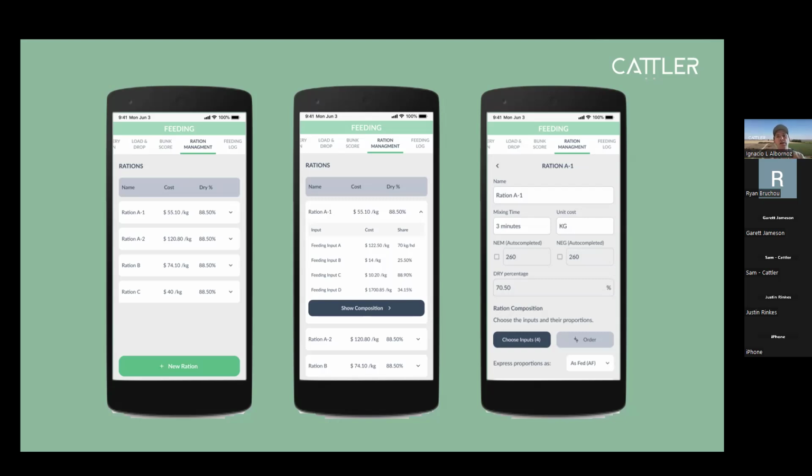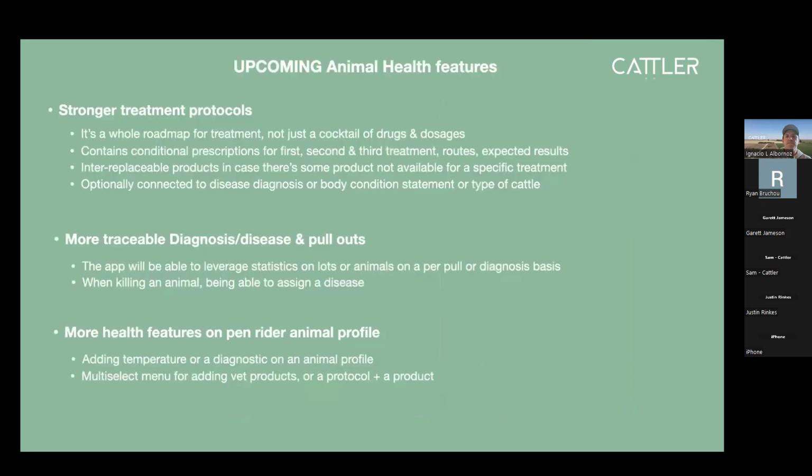So the more we grow, of course, we need to continuously make improvements on the architecture, on the way we exchange information with the database, because this is a cloud system. So hopefully you will see some improvements. This is a month where we are focused mainly on improving the parts that you don't see in the app, on top of the ones that I'm showing here.